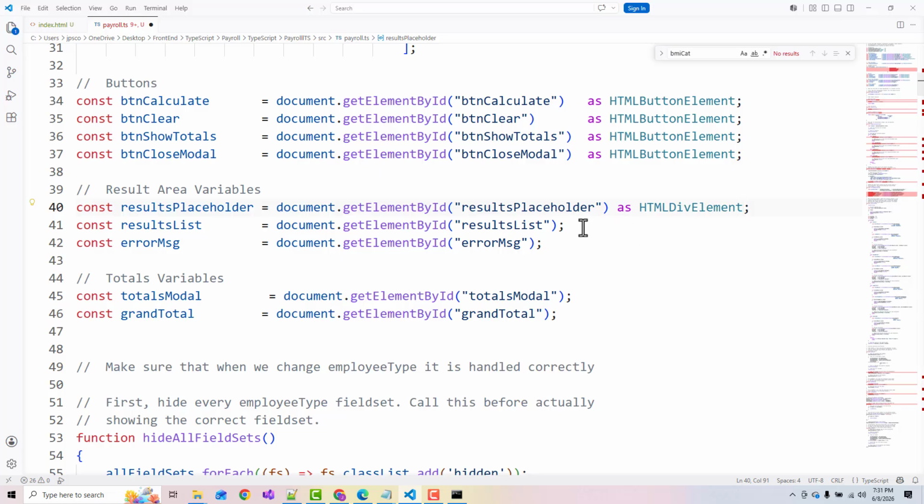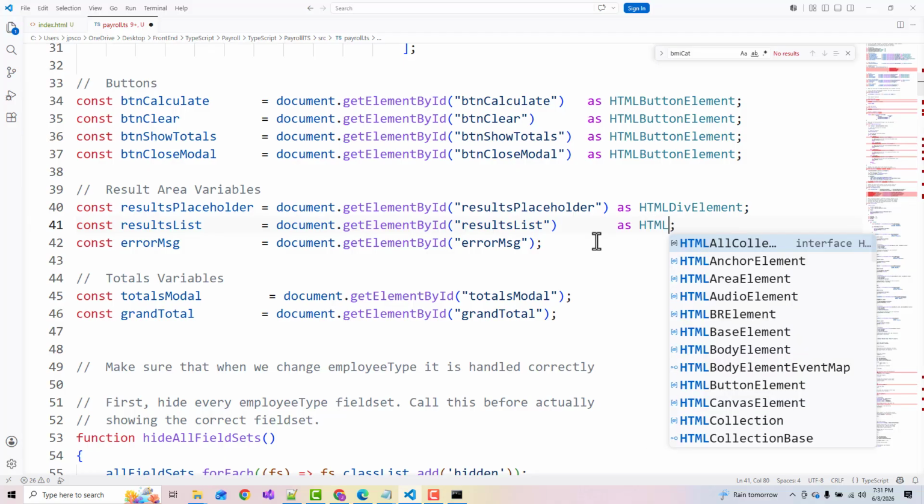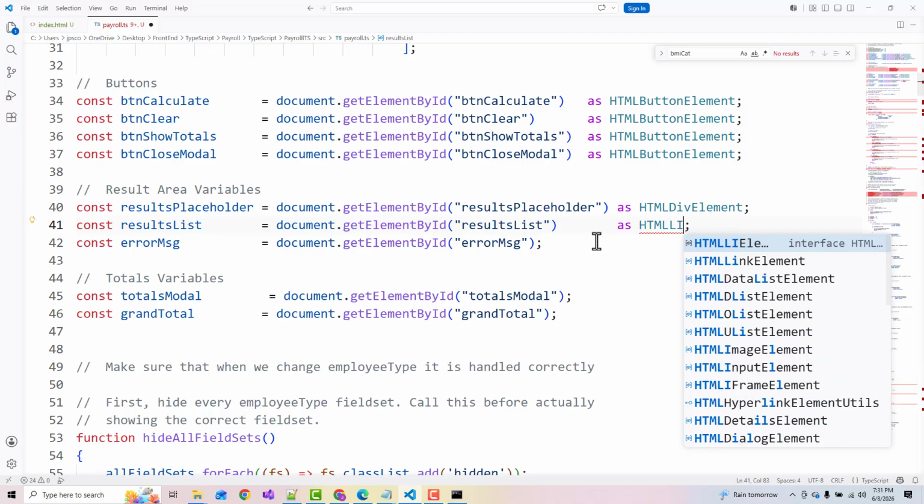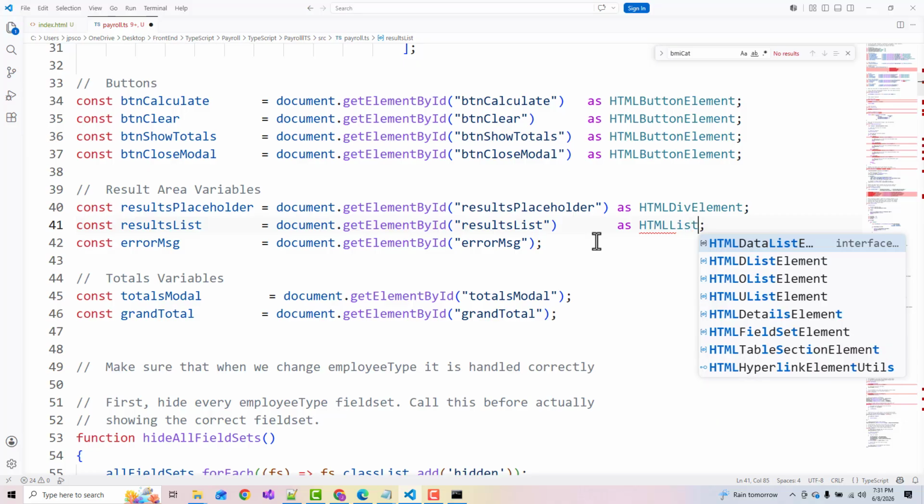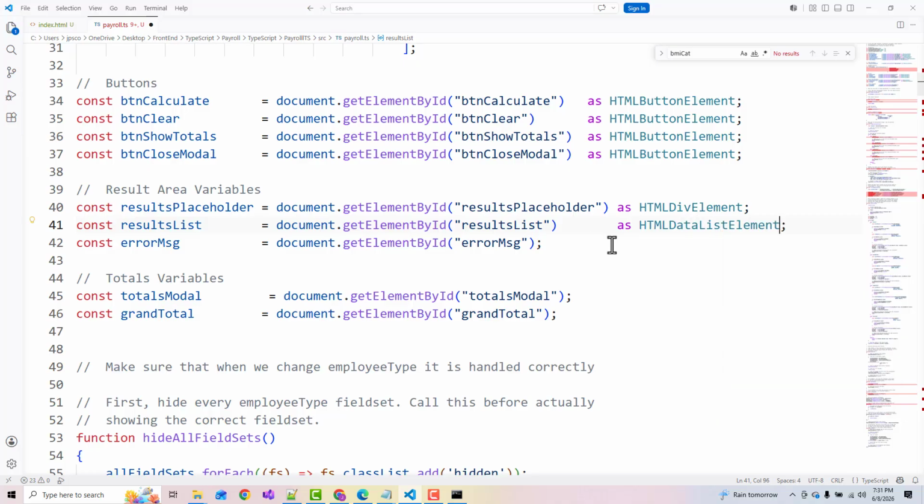The result set is as an HTML list element, not data list. I thought there was a list element. Oh, that's an unordered list element.